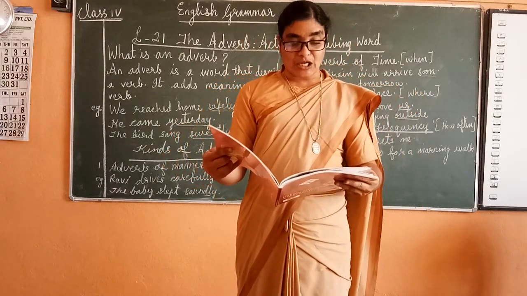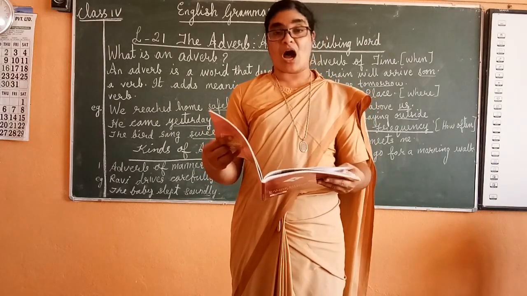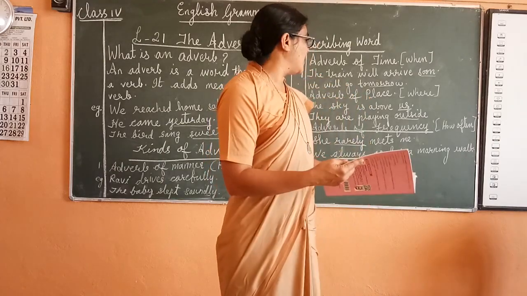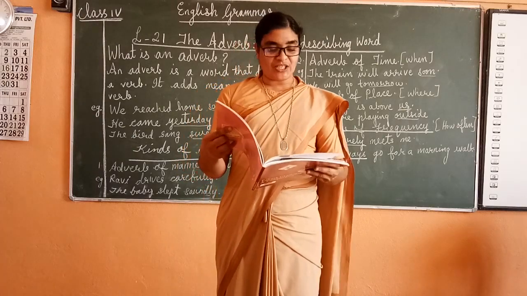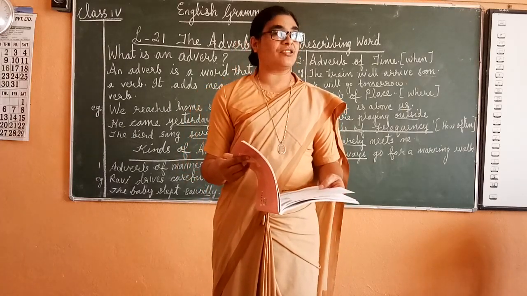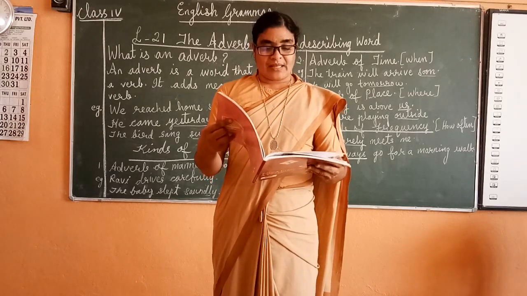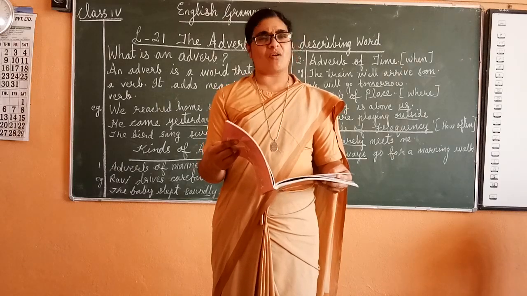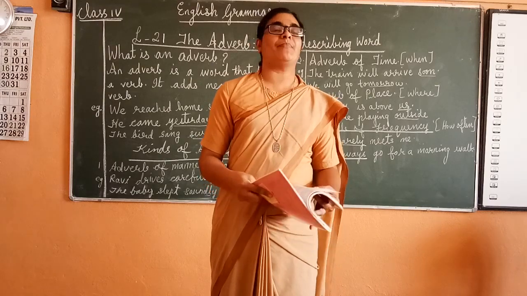More examples from your book regarding this: John always behaves gently. It is in your book. How often, how frequently does he behave gently? We should never tell a lie. How often? Or the gatekeeper called me again. How often did he call me? He called me again. He sometimes becomes angry. How often does he become angry?